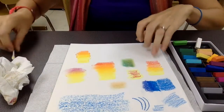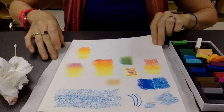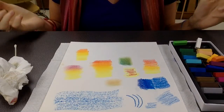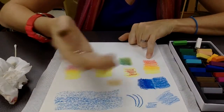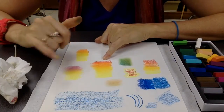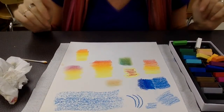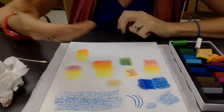If I knock off this extra powder here, it is a little bit lighter, and you can actually see much more of the paper underneath. It honestly depends on what effect you actually want to get. You can not blend it at all, and you'll see some very nice texture. You can blend it with your fingers, with a tissue paper, or with a cotton bud, Q-tip. You can choose. Always do the light colours first and then build it up, so you can add the layers.